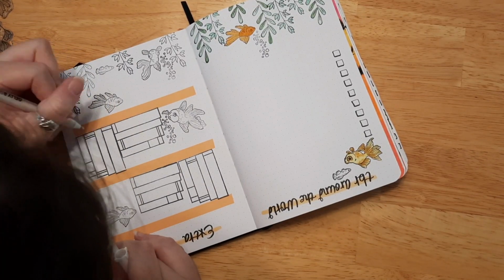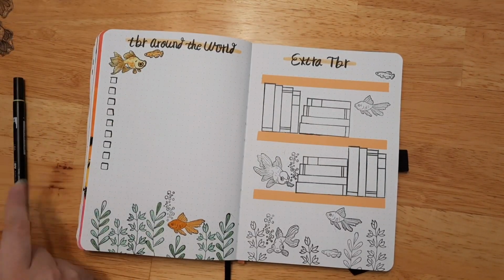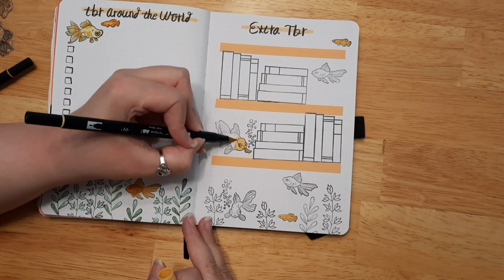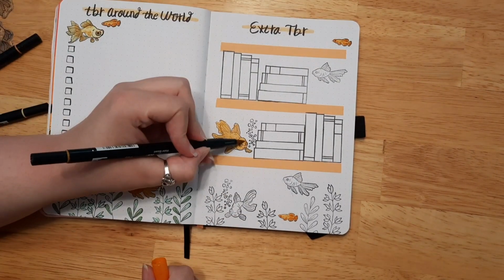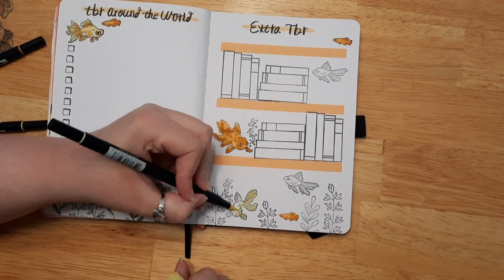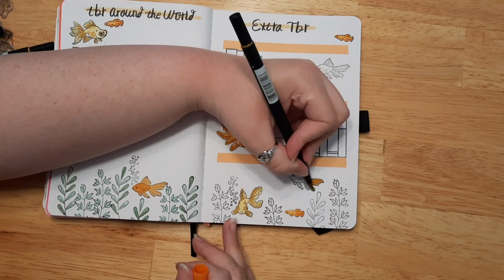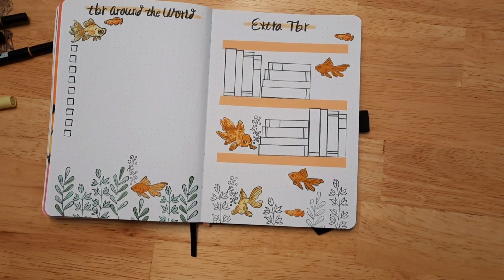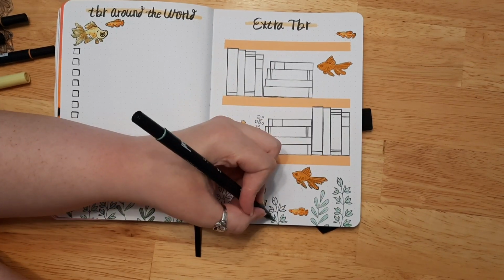But yeah, I just went in with a white Jelly Roll gel pen to clear up where it shadowed a little bit, and I used a Tombow Fudenosuke pen, or no, it wasn't Tombow. What are they called? A Micron pen, that's it, to fix any of the lines in the fish or in the books that didn't transfer with the stamp. And then I just went in and finished coloring. I feel like I should have given a little shading to these two orange fish, but they still looked cute. I guess every other fish had shading except for those two. That's okay.